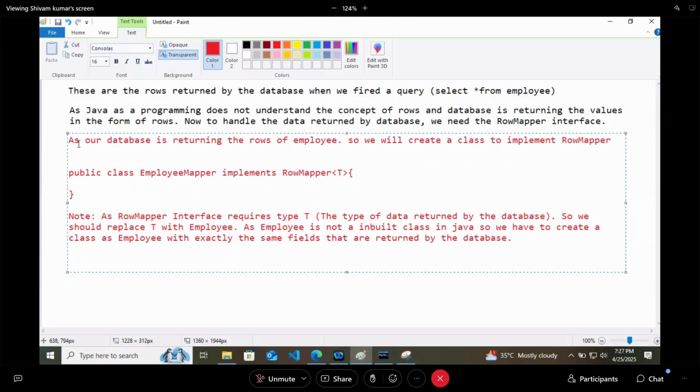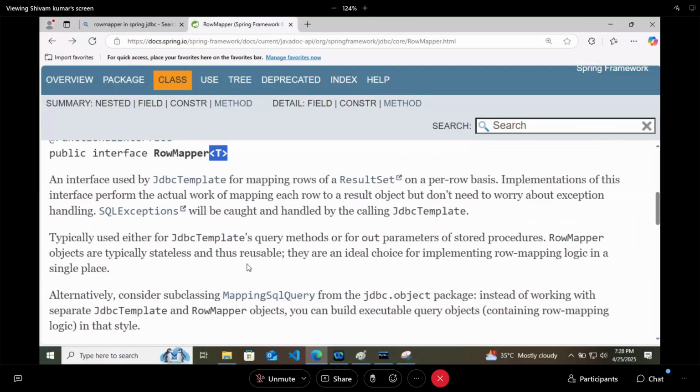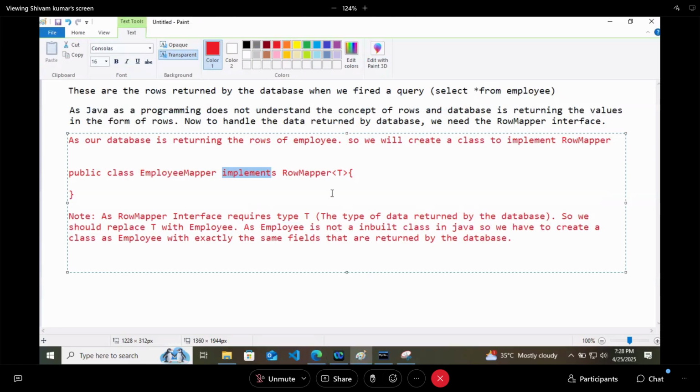As the database is returning the rows of employees, we will create a class to implement RowMapper. So we created a public class EmployeeMapper which is implementing this RowMapper, and RowMapper cannot be implemented directly because there is one type attached with it, T. Now you have to provide this T. It can be int, it can be string, it can be anything, but you should give the type.